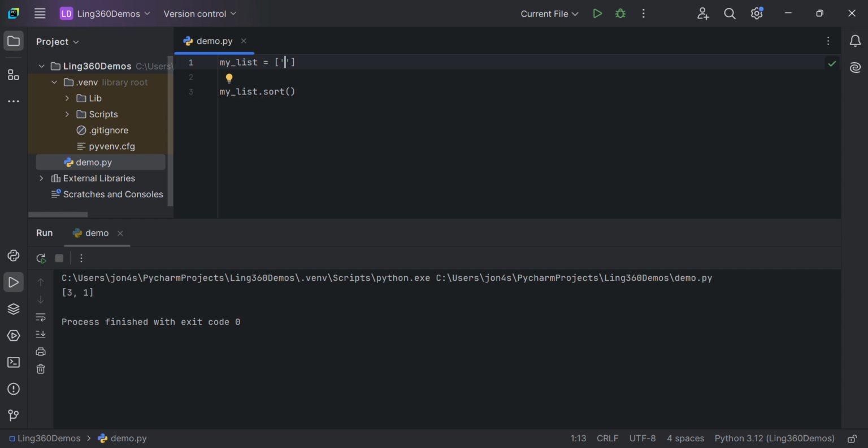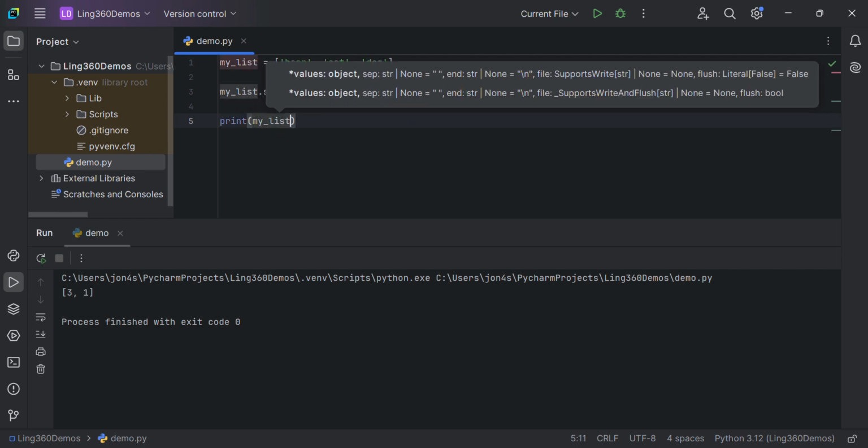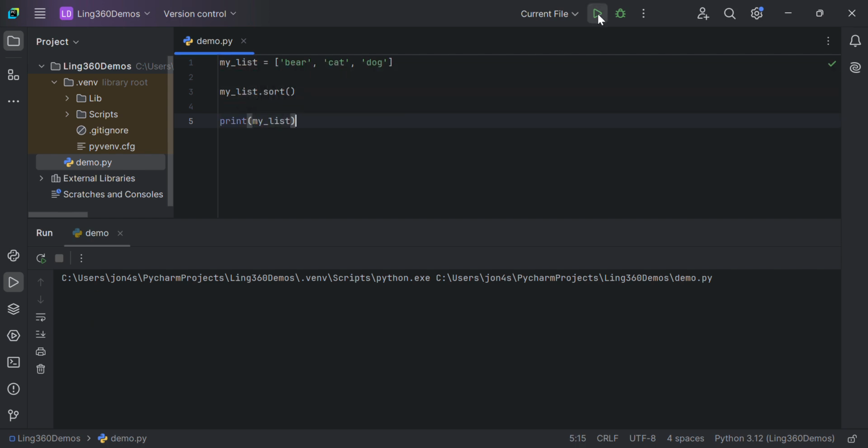Let's just do 3 animals. We'll do bear, cat, dog. I'm just doing strings here because lists can have really any type of thing. So I have bear, cat, dog, and if I sort that regularly, it's going to sort it alphabetically. So it won't actually change. It'll be B, C, D. It's already alphabetical. Just to show you that that's the case. Bear, cat, dog, it's just the same.